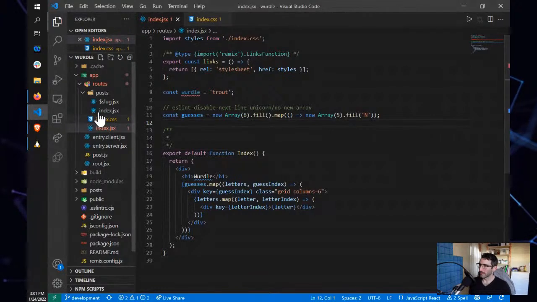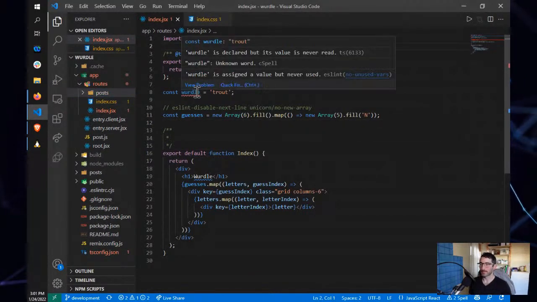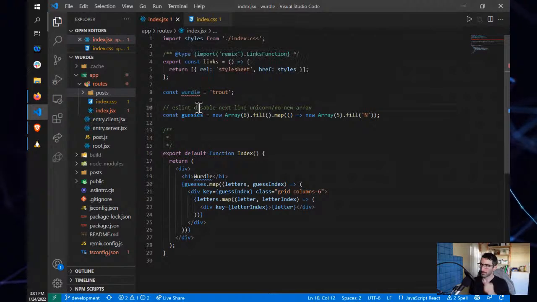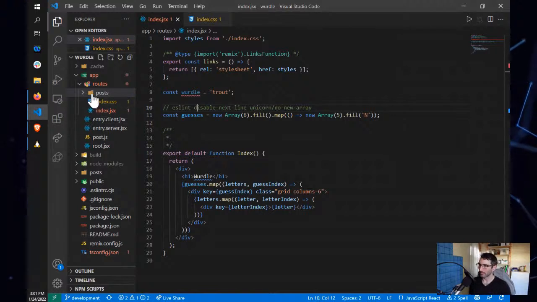That is my CSS file that I put in for my posts page. Of course, that makes sense. That is invalid as a route because a route represents a page.